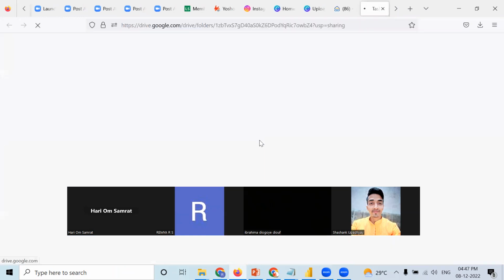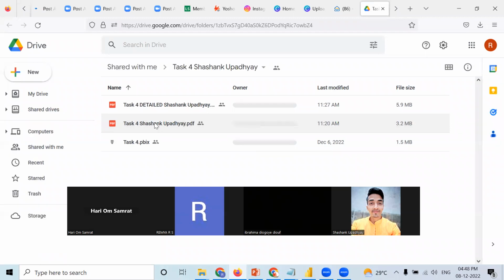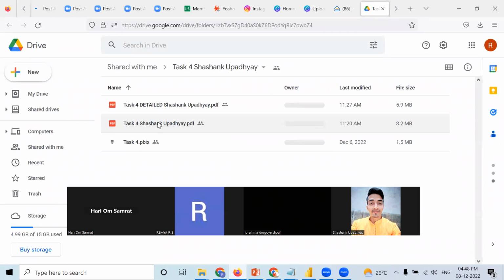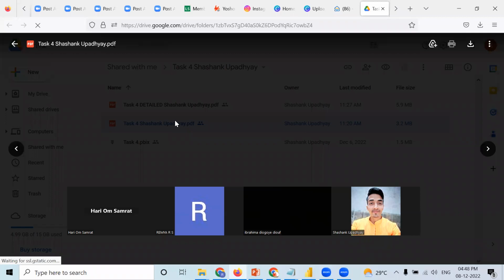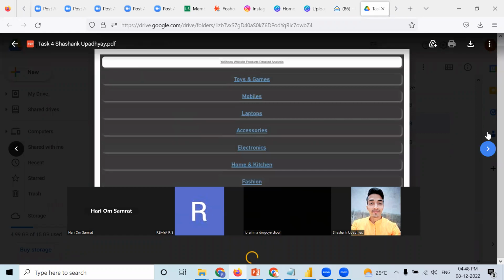There are 2 versions. One is a detailed one, and the other one is a summarized one. I showed you the summarized one the day before yesterday, and the detailed one is also there today. You can have a look at it, but there are 44 pages. That means there are categories within categories.